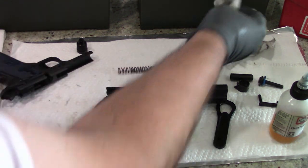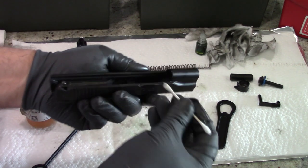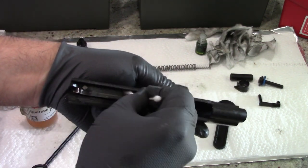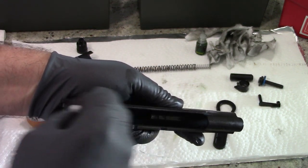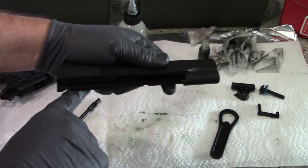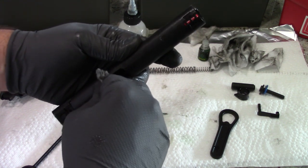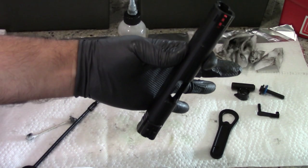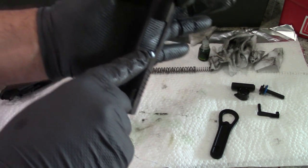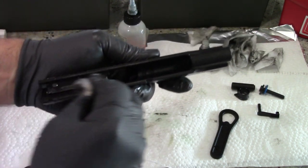The last thing we're going to do is take a Q-tip with a drop of CLP and run it down the inside channels of the slide — one down each side. Depending on how dirty those are, you might want to do this a couple of times. The channels in the rear — give those a nice clean-off so everything's got a light protective coating of oil. Then put another drop of oil down the right channel, down the center there. Wipe off the front face with a real light coating of oil, and then hit that with a dry patch because I don't like to leave any oil in the area where the firing pin is. Your extractor — this little claw on the inside — can sometimes get kind of dirty; hit that up with a Q-tip also. The inside of the slide is ready to go.